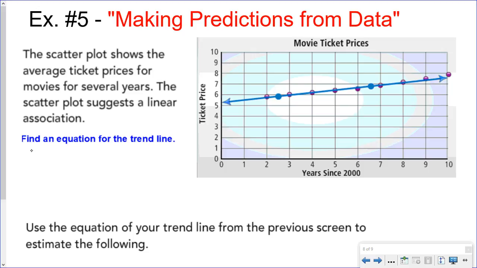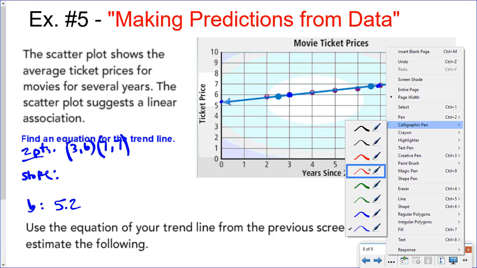For one, I need 2 points. I need the slope, and I need my y-intercept. Okay. I know right here, my y-intercept, I'm going to estimate that. I'm going to say that's about 5.2. For my slope, I have to have my 2 points first. So let's look and see. I've got 3 and 6. That's a good point. And then I've also got, what I'm going to say is 7 and 7. 3 and 6, 7 and 7. It might not be exactly, but I'm estimating. I'm trying to make a good prediction.